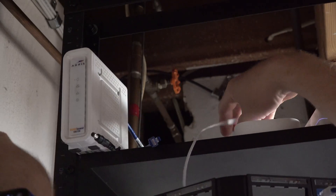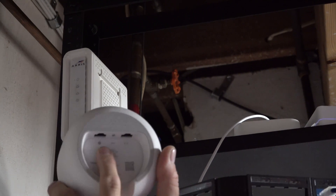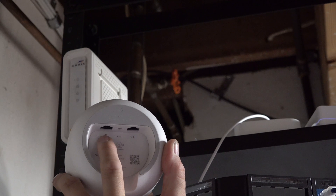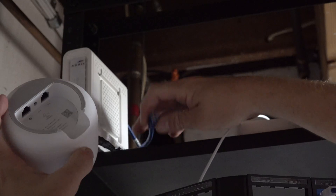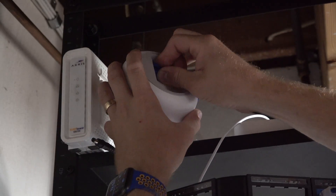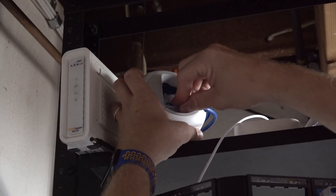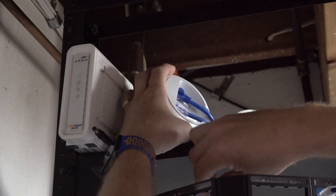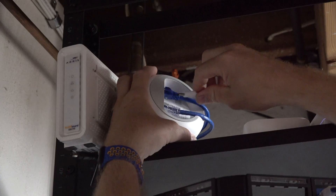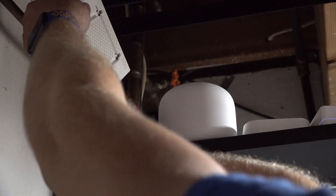I already ran the power over here — it's plugged into the wall. We have the world symbol versus the arrow symbol. The world symbol is going to be the wide area network port; this is going to be your local area network, and then power in the middle. I'm going to put my switch to the local area network port and my modem to the wide area network port. I'm going to go ahead and power up my modem, because it's definitely going to take several minutes.